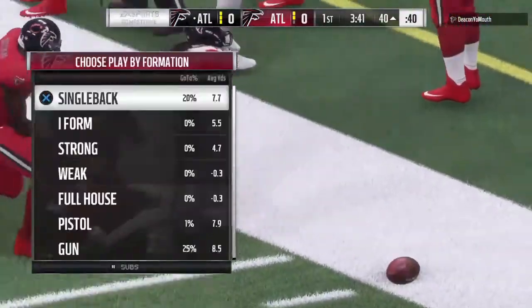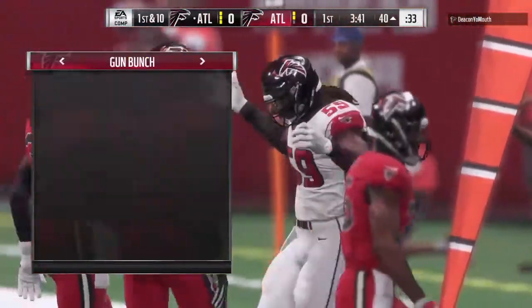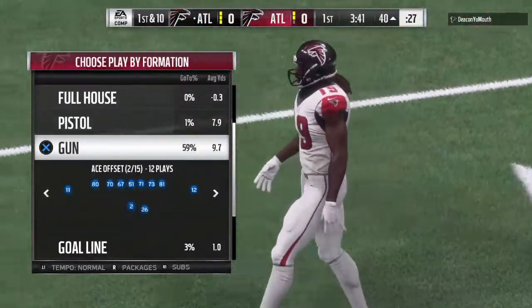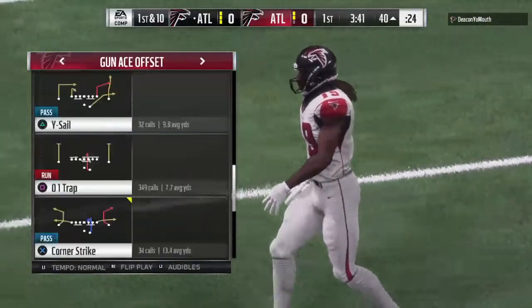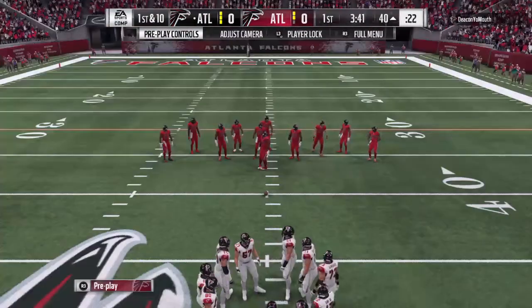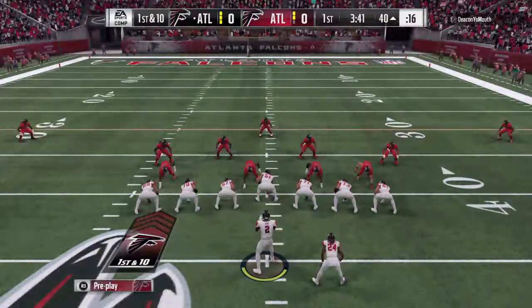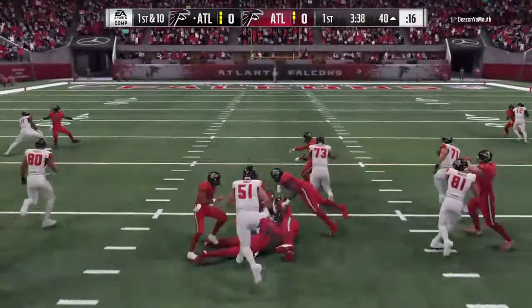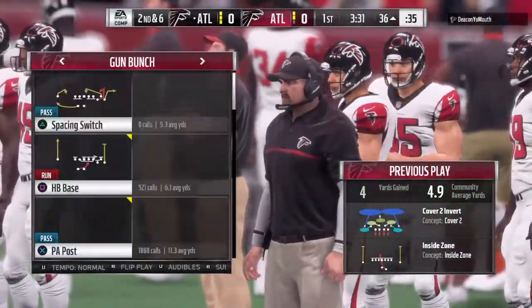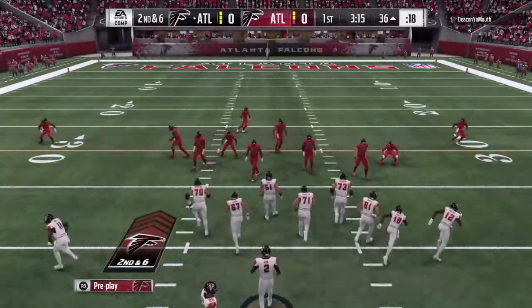Great blocking, nearly sprung him there. 28-yard return. And the Falcons are set up well to begin their drive as it'll begin in enemy territory already. And a great spot to start this drive from here. They'll try and run for the first time with Freeman. They'll wind up getting 4 down to the 36. Tough running there. That's a hard-earned 4 yards. Yeah, those are the unsung kind of runs. They don't fill up the stat sheet, but they do set you up in good position on second down.